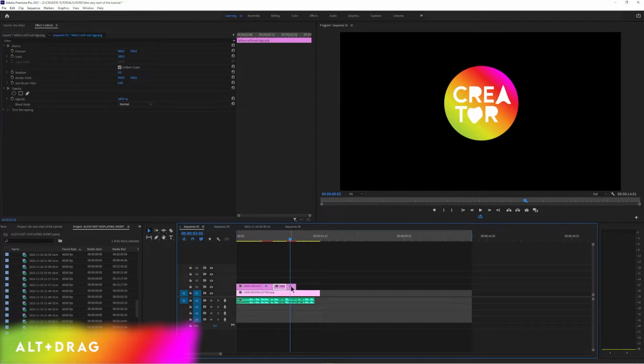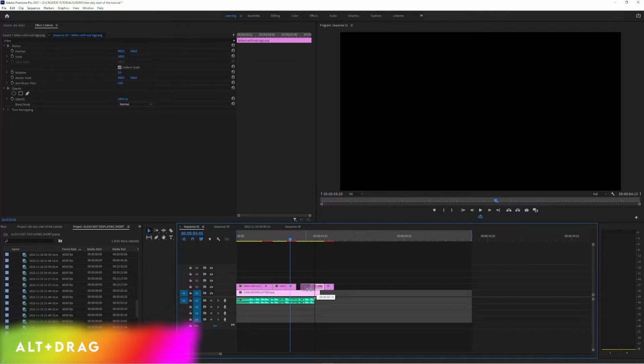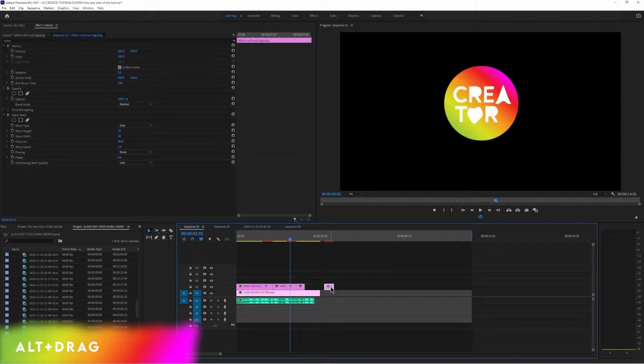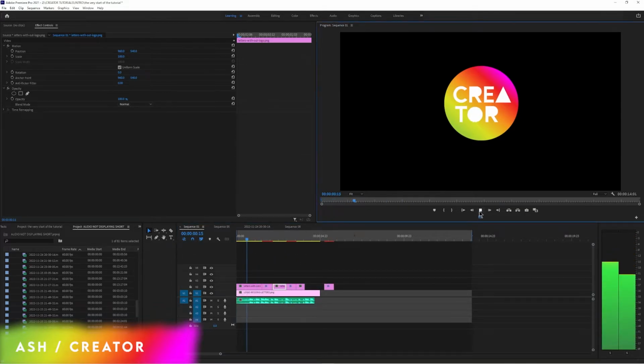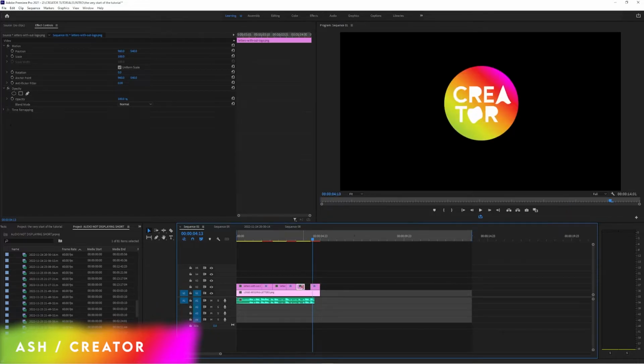So I'm going to grab both of these layers now, so the non-animated piece of graphic and the animated piece of graphic. I'm going to do the same, hold Alt, drag, so I have both of them, and I'm going to drag the non-animated piece of graphic, make it a bit smaller, and selecting my animated piece of graphic, I'm going to play the music and then position that on the third beat. So here we go. First beat, second beat, third beat. Found the beats of the music, and we have our animated graphics.